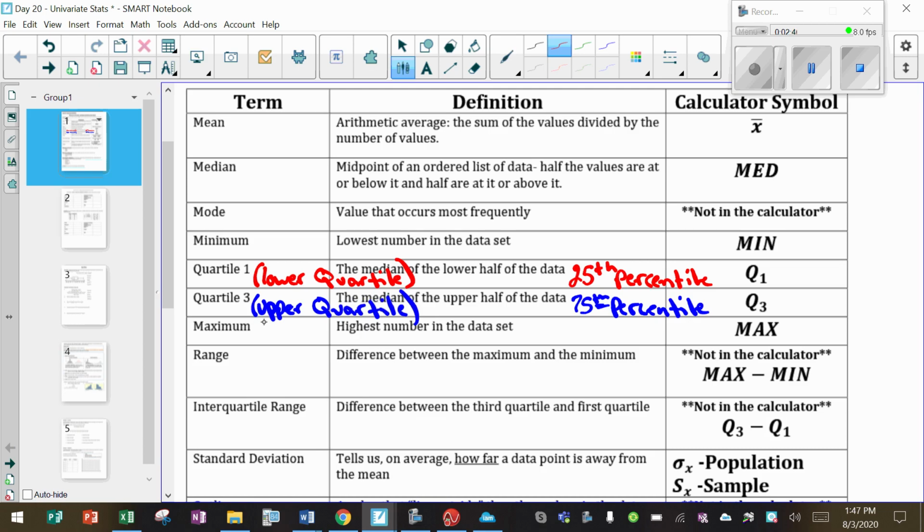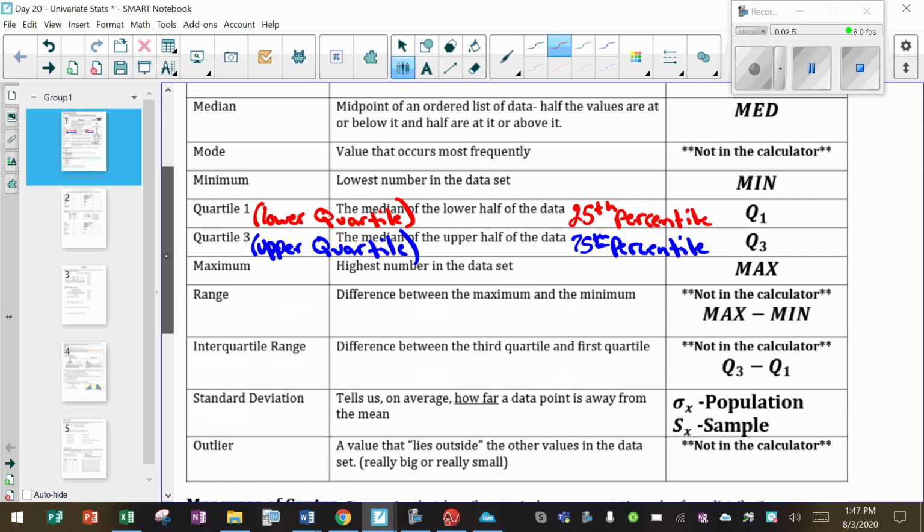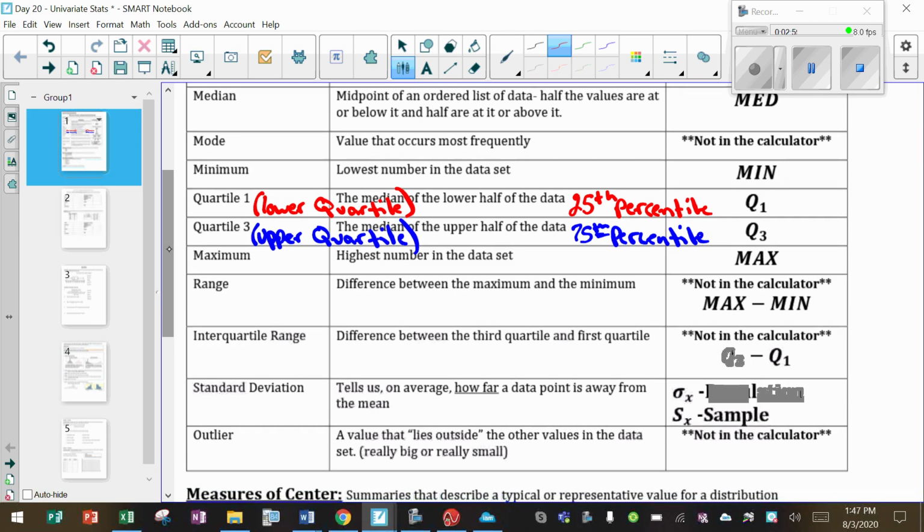Makes sense that the maximum number in your list is called the maximum. Lowest number in your list is called the minimum. Now there are three different types of measuring variability. That means the spread of scores, or how much variety is in your data set. Variability, variety. One, to measure the spread or how close together the scores are, you can do the range.